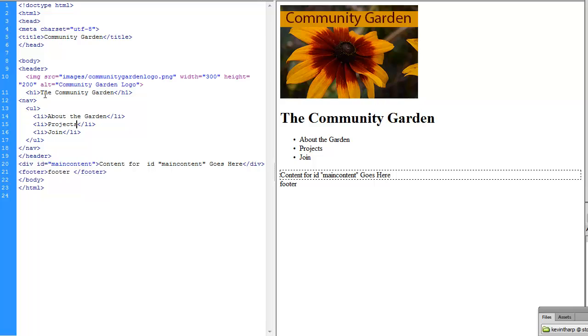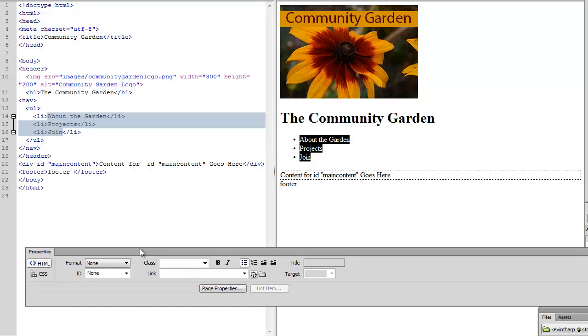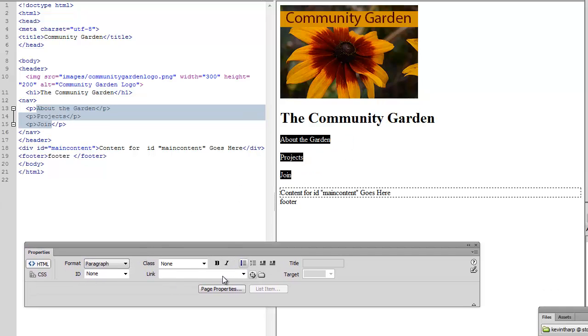I cut and pasted that from the directions that I had put. If I wanted to, obviously I could have typed these all independently and set them as an unordered list. Now, how do you do that? Again, I'm going to demonstrate the way that's done in Dreamweaver. I can take that unordered list off.